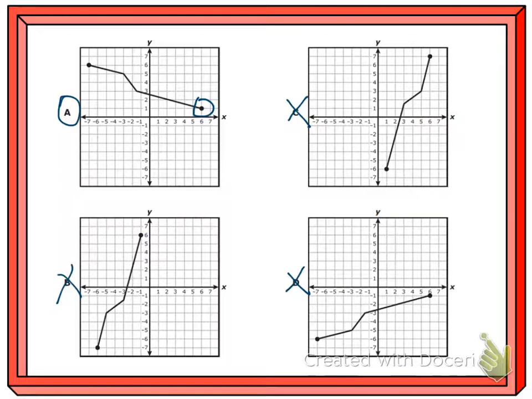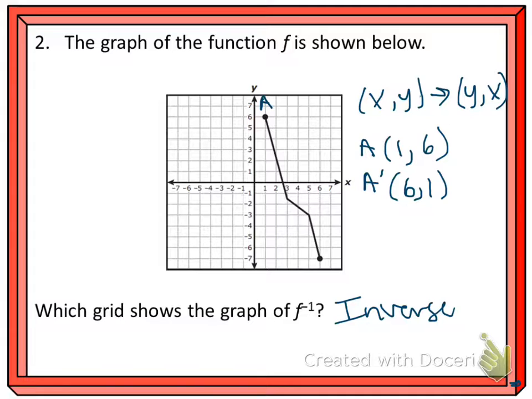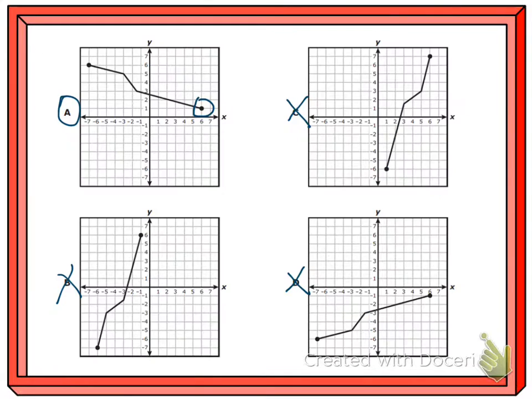Sure, we could go ahead and go back to this and demonstrate that with point B, which has coordinates (6, negative 7). And when I flip them for the inverse, we'll call that B prime, this should be at (negative 7, 6). And the other point is at (negative 7, 6). That's this point here.